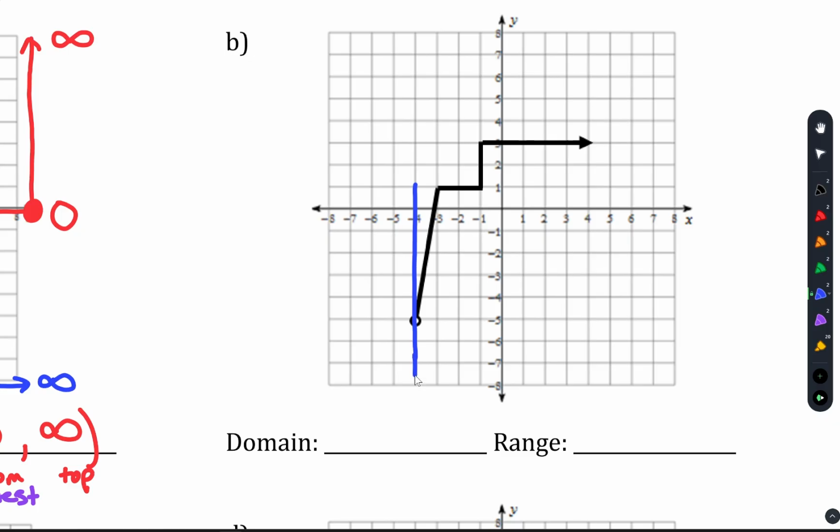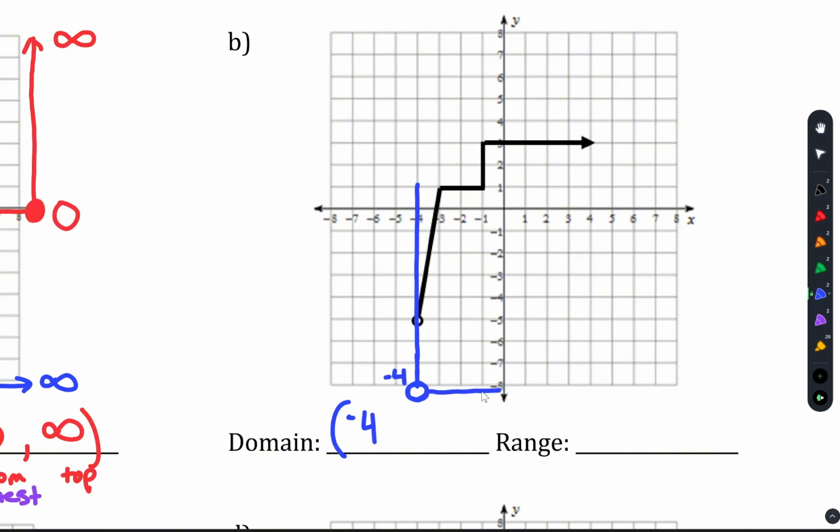-4. Do we include -4 in our interval? Yes or no? Well, okay, -4 is here, but is it going to get a bracket or a parenthesis? Is it included? It's going to get a parenthesis. Why does it get a parenthesis? It's not included. What tells me in this picture that it's not included, Cody? The circle is open. So because that circle is open, it's getting a parenthesis. It never actually touches -4.